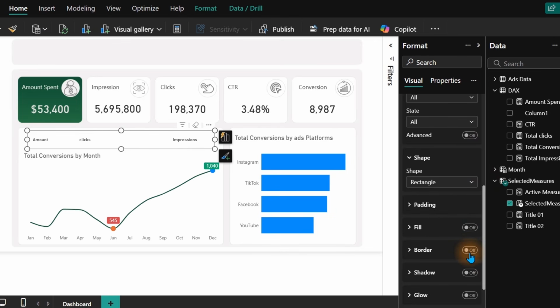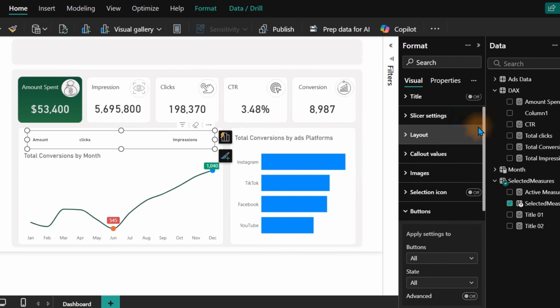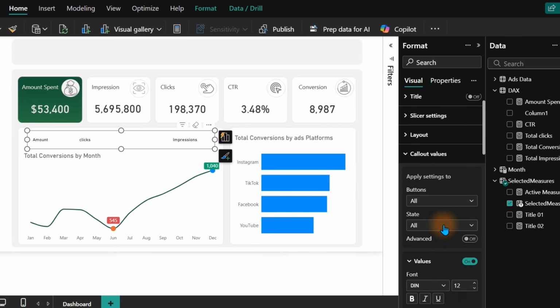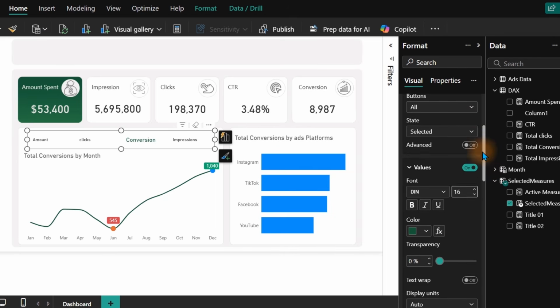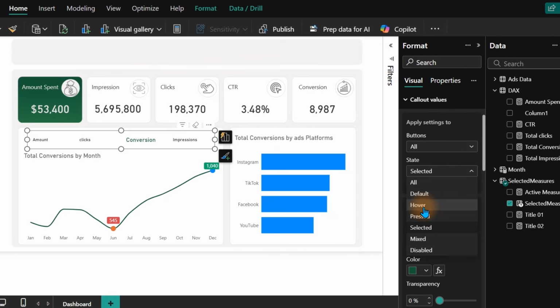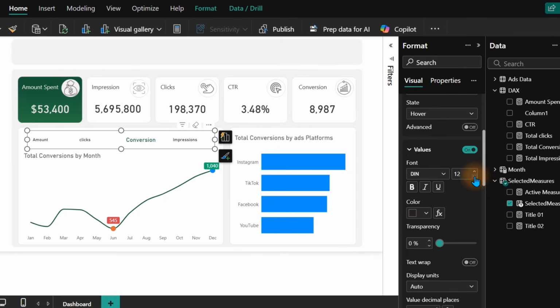Once we have done this now, one of them is not showing up again. So what do we do? We scroll all the way up again, and we go to callout value. So we select state, we choose selected. Once we have done that, we're going to go ahead and select this one, select a green color here, and increase the size to like 15 or 16. Beautiful. So now here we go. It's now standing out. So we're going to go ahead and select on hover. Hover, we just increase. When somebody hovers on this, you just want to have some effect.